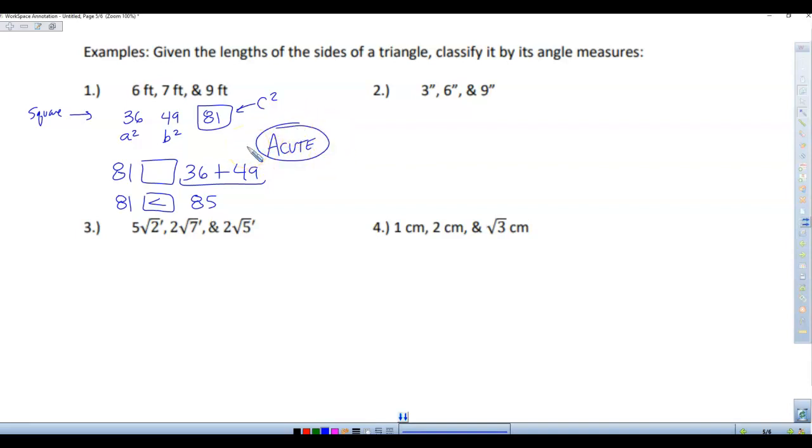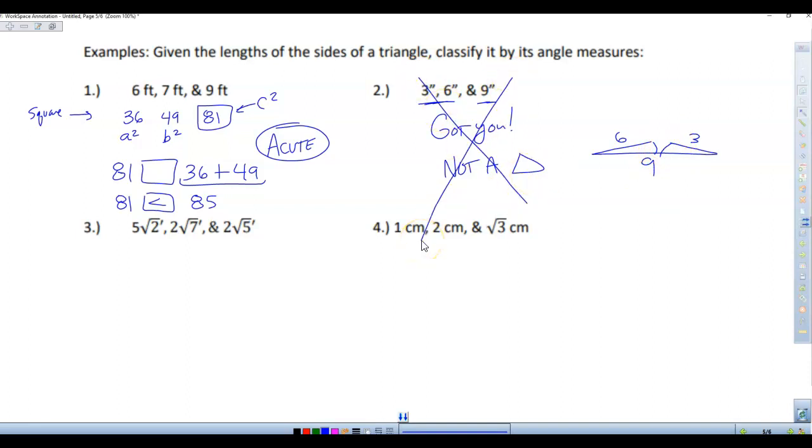For problem number 2, this one is a gotcha. I tricked you. I'm not going to do any work. This is not a triangle. It can't possibly be right, obtuse, or acute because it's not even a triangle. Remember what we learned earlier in our class is that in order to have a triangle, any 2 side lengths need to add up and be greater than the third. But look, 3 plus 6 is equal to 9, not greater than. So if I tried to make a triangle and that was 9, the 6 and the 3 would never touch each other to make a triangle until they lay flat on the ground. So this one is not a triangle. Pay attention to that. I might try to trick you sometime.